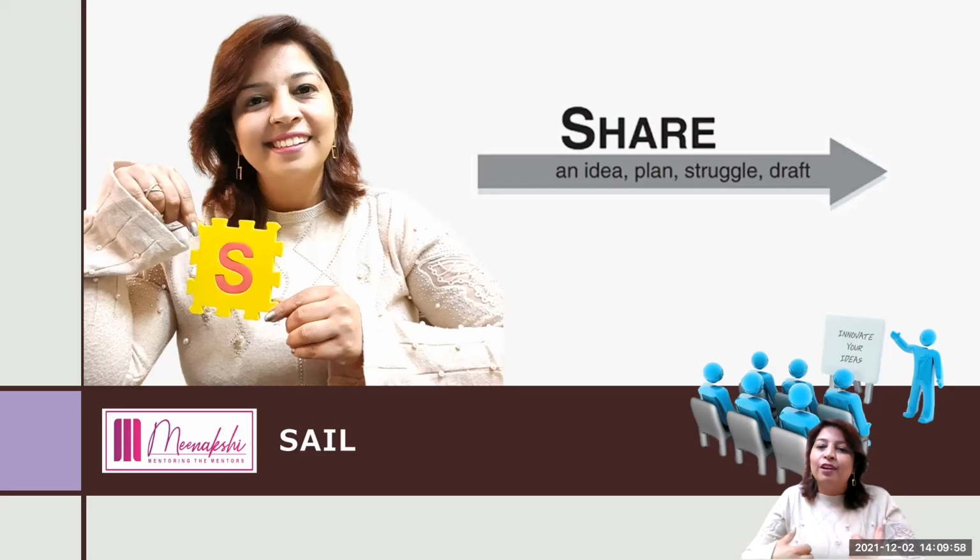Maybe in the four corners, you can have four groups where children are sharing their ideas with each other. So S, that is share. If I am the presenter, or maybe there are some other students, we have made a project together, we will be sharing our ideas with the group. We will explain about our project, about our idea, like this is my project, this is my idea, this is my book review.